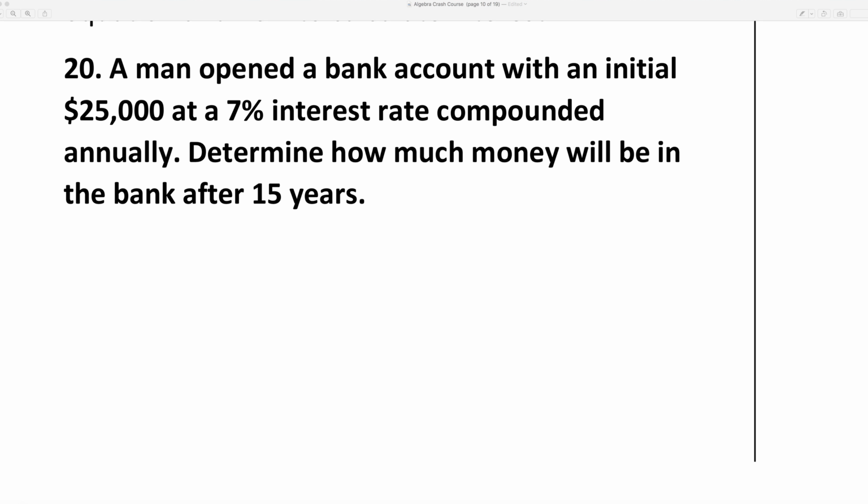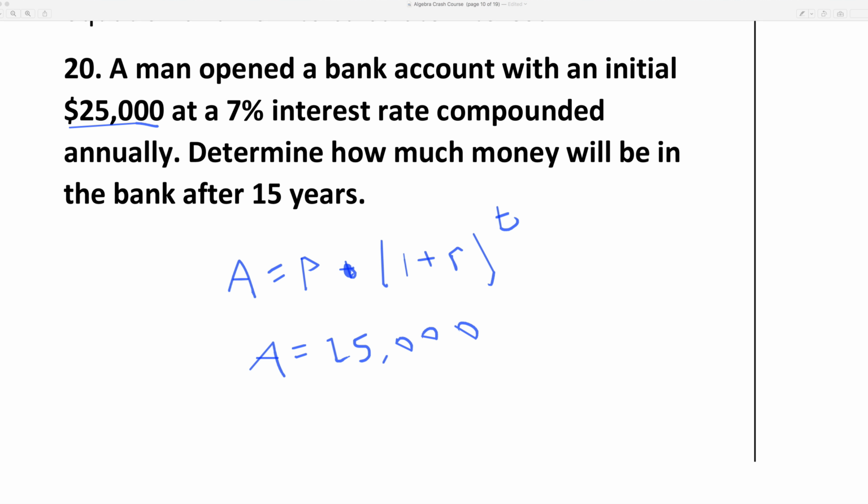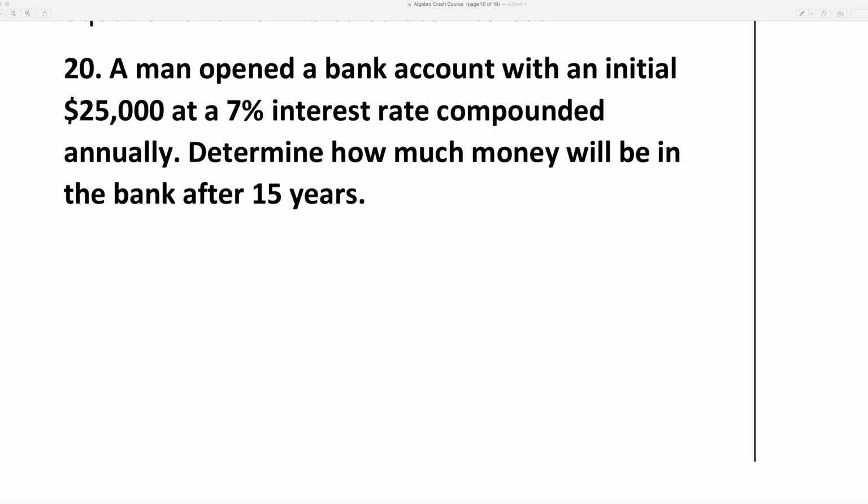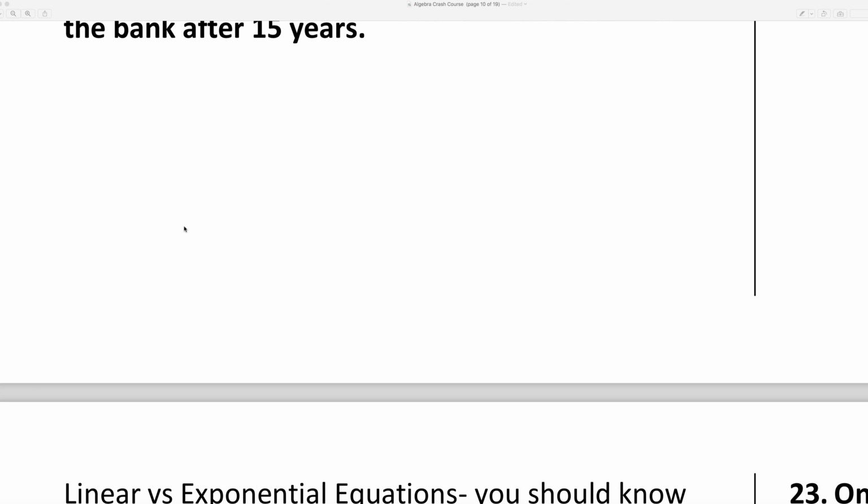So we have this here, and the formula is very simple. It's A, the amount, equals the principal, what you started with, times 1 plus or minus the rate, to the power of time. Now, in this case, his principal is the 25,000 that he started with. His rate is 7%. How do you write that as a decimal? 0.07. So you would have 25,000 times 1 plus 0.07, to the power of the amount of time, which would be 15. And then you just throw that into a calculator. The next question is identical, so we're going to skip it for now and move on.